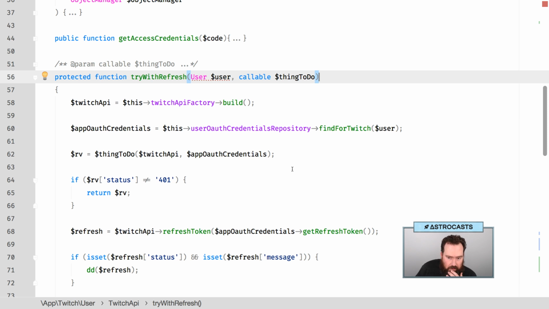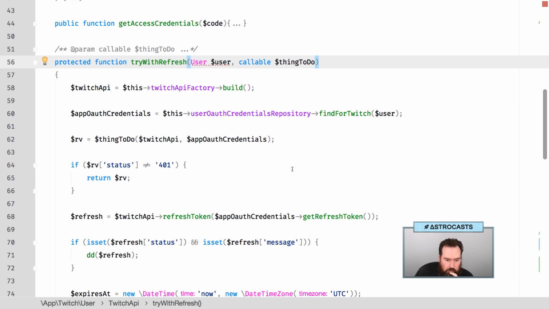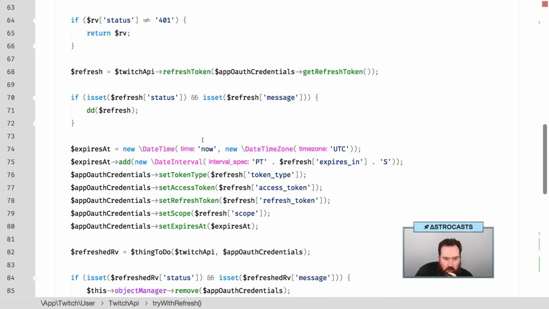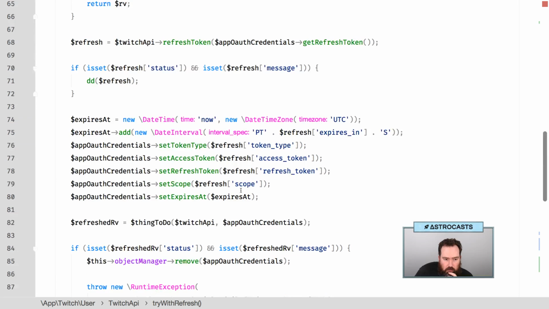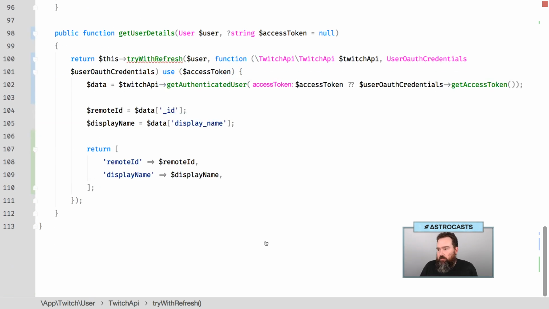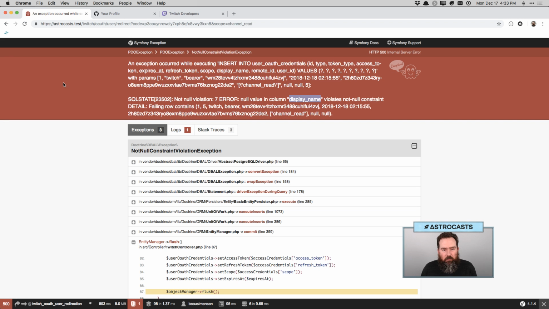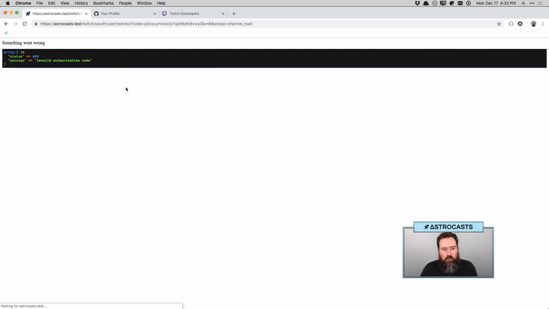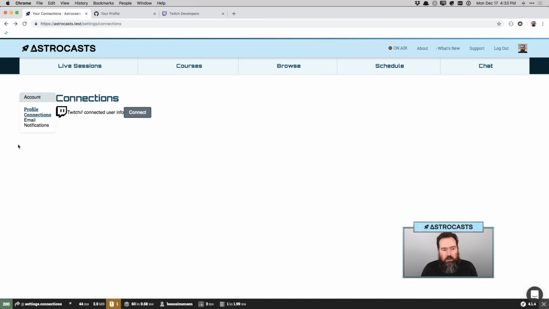I don't think this is going to work though. Well, maybe it will, because these will be null if the user hasn't been created yet. So I think as long as we always use the passed in access token, if it was passed, then I think this code will work. So let's see what happens if we try it. If I reload this, it should fail because we've already consumed the auth code. So we're going to go back to here. I'm going to click connect.